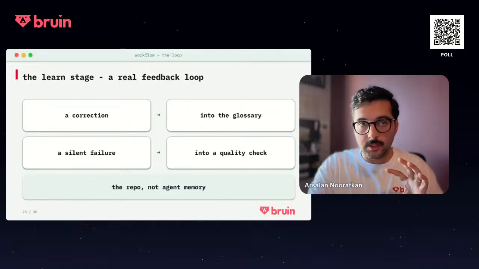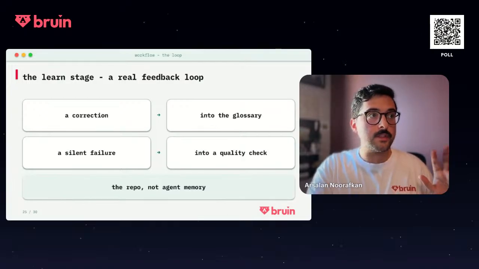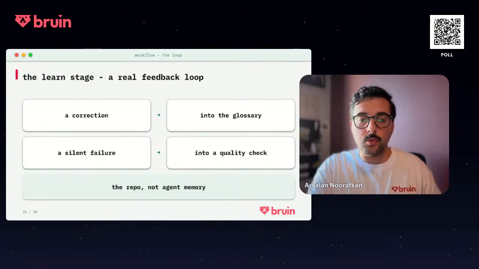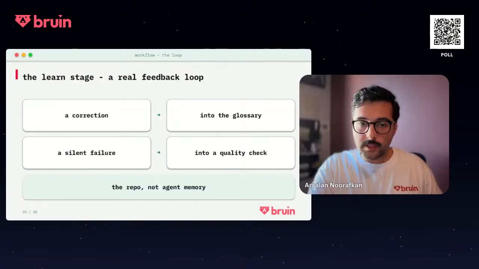Now, let's dive a little bit deeper into that feedback loop. Generally, I would say there are two ways that your agent can learn. Actually, three ways. The first thing is that the agent has a memory, and that's a great start, generally speaking. Across sessions, agents sometimes are able to share memory, but it gets very complicated, it gets very blurry.